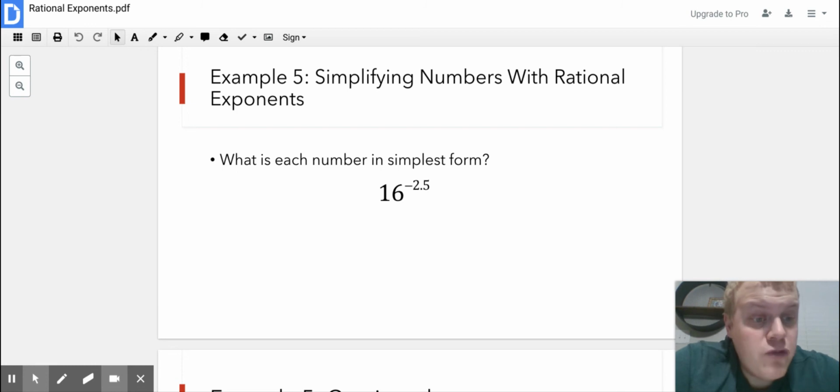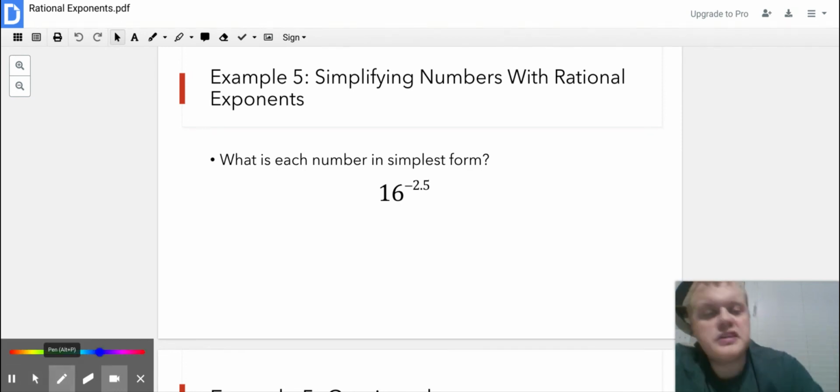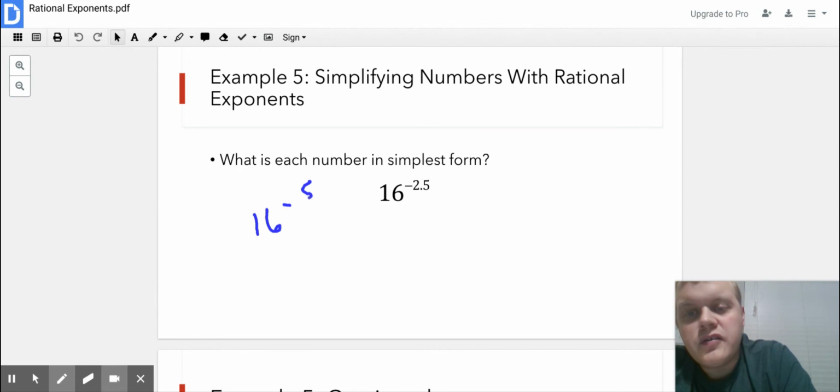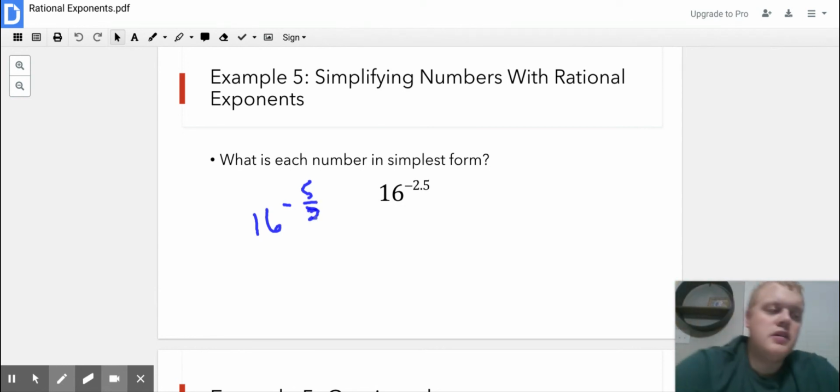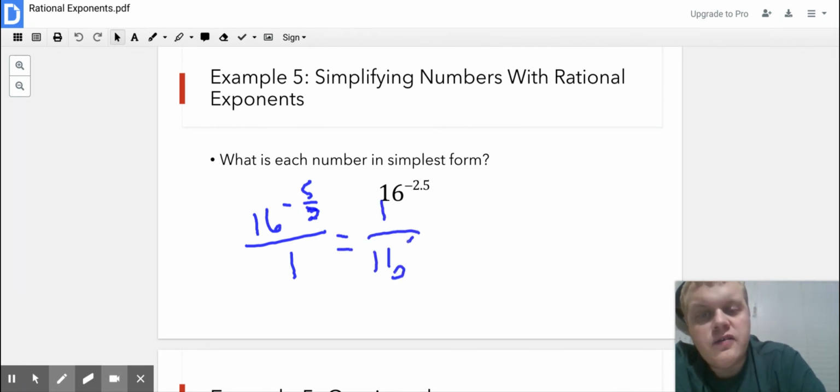So again, if you ever see a decimal, your first step is to make sure that you are converting that to a fraction. So again, -2/5 written as a fraction. Again, you can type this into your calculator, all right? But that would be 16 to the -5 over 2. Okay, remember that is our exponent there. So we have a negative exponent. We cannot have negative exponents. So again, if it helps you out, put it over 1, and we're going to rewrite this as 1 over 16 to the 5 over 2.